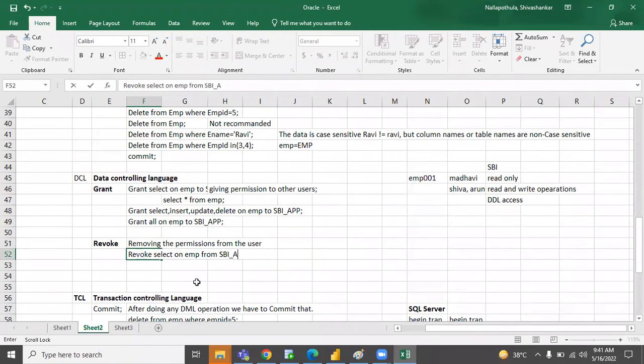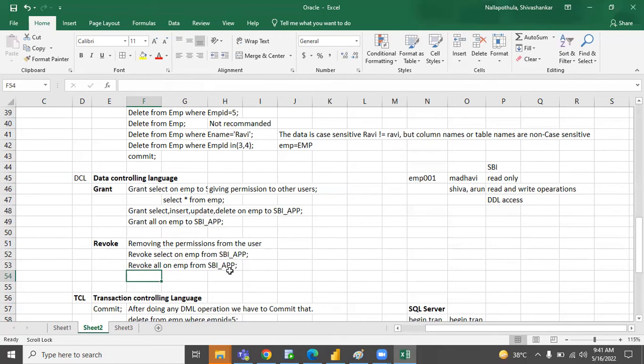Simply, it will work the reverse way. So we are revoking the select permission from the SBI app. In the same way, revoke all permissions on EMP table from this user, so they cannot use that table.